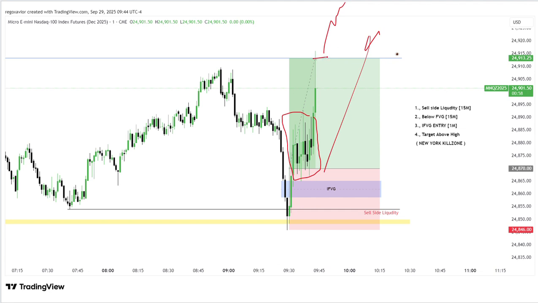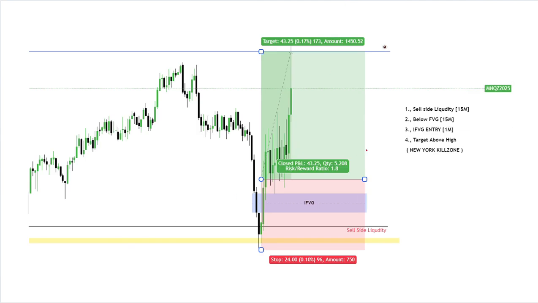I keep my TP here. It's enough for me. I'm not feeling bad that I missed it. It's enough for me, making nearly 1.7 percent. It's enough, guys, for me per day. I know there is no need to force myself. It's 1:08. It's nearly about 1:2, but I closed at 1:08.